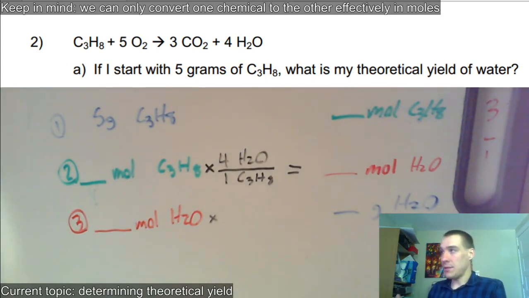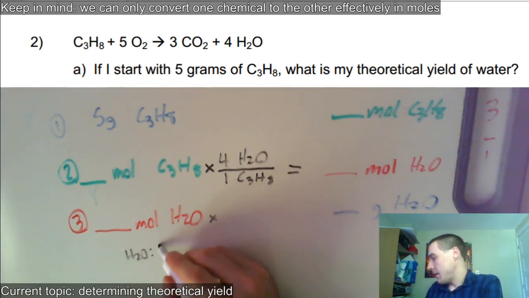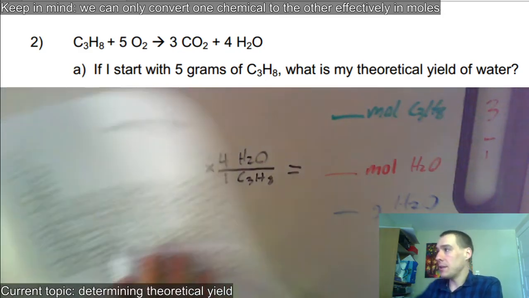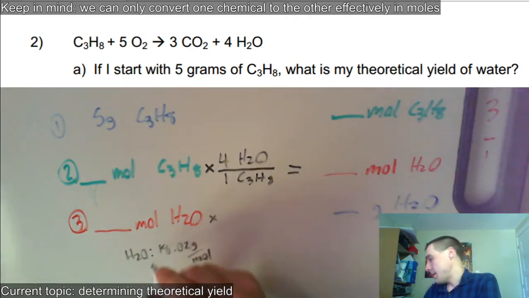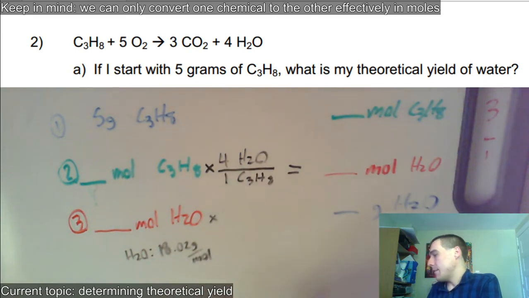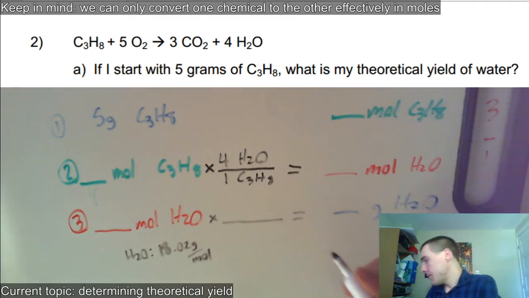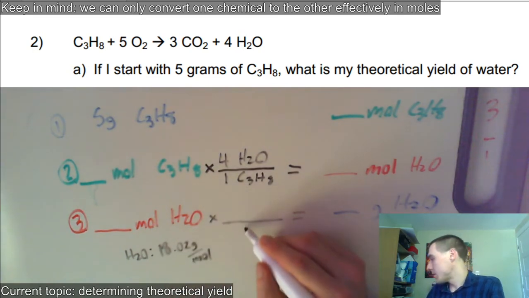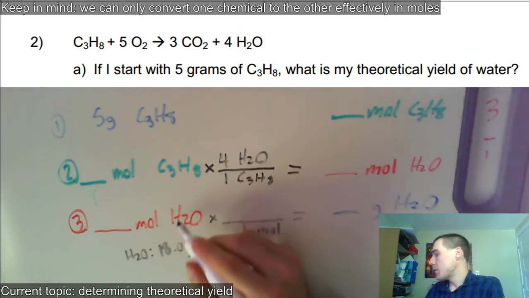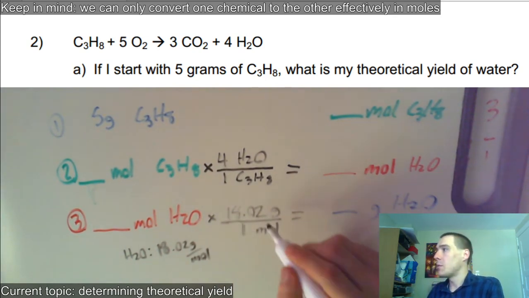Similarly, the conversion factor for down here, from moles of H2O to grams of H2O, is just the molar mass of H2O. And H2O we know is 18.02 grams per mole. We get that from the periodic table. We have 2 hydrogens and 1 oxygen, we add them together, and we end up with 18.02 grams per mole. Again, look up video 3.3, the previous video, to learn how to do that. Which one goes on the bottom? Well, moles. We want to cancel moles, so 1 mole on the bottom. We're multiplying by 18.02 grams per 1 mole.